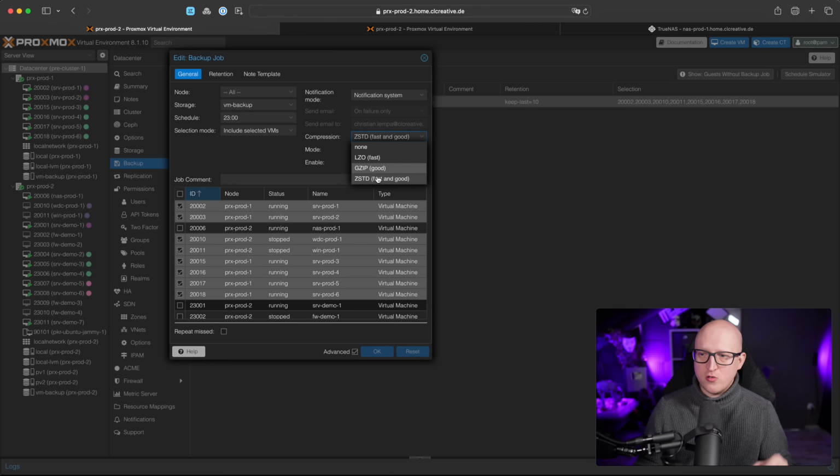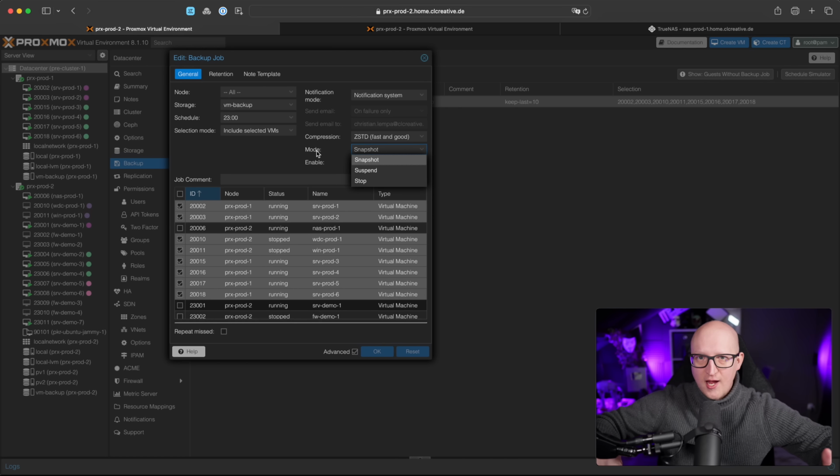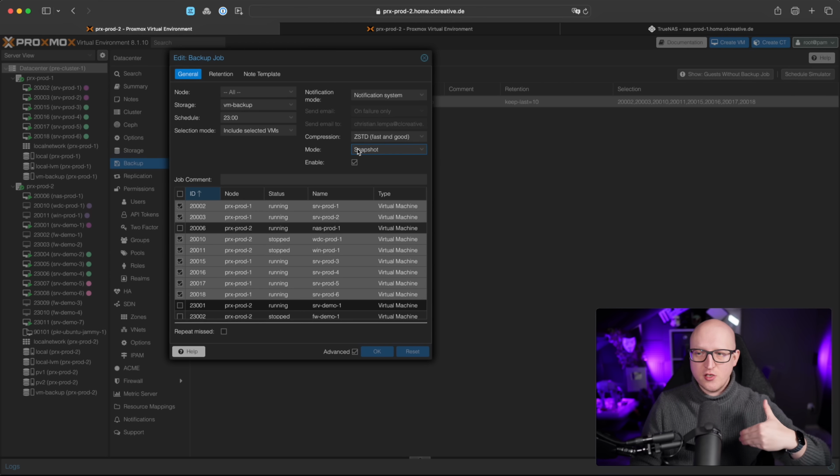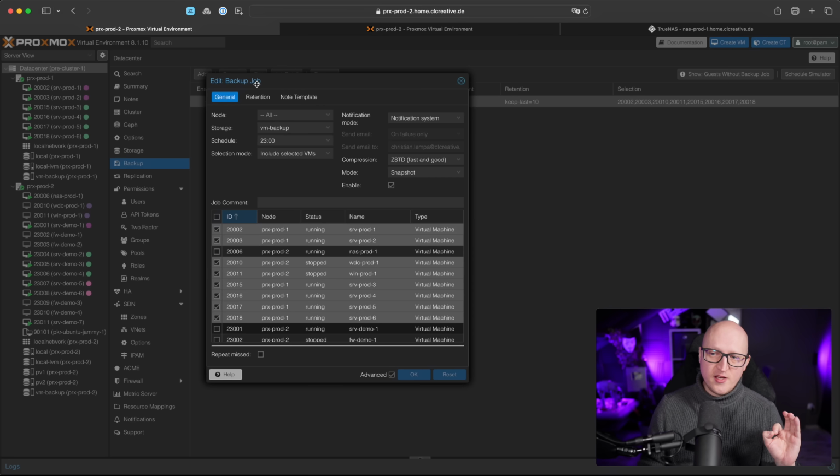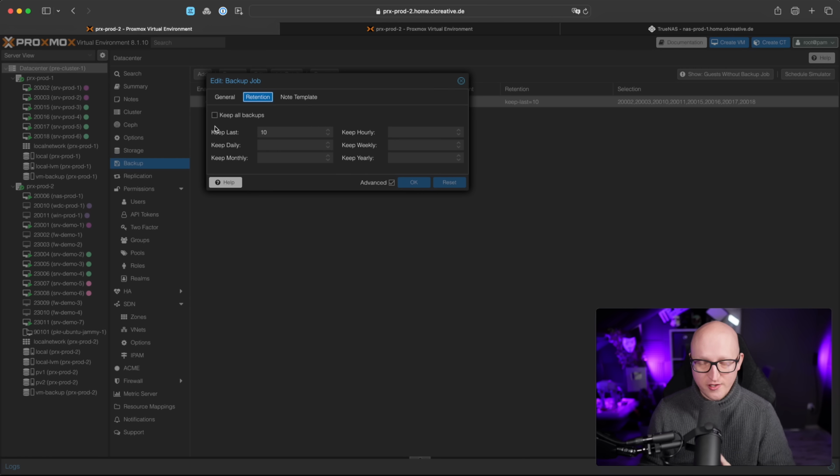Also, the compression mode, you can just leave it by default. The ZSTD is pretty good by default, and also the snapshot mode is important if you want to continue running these VMs. Then a snapshot job is definitely the best one because it doesn't require to shut the VMs down in order to take a backup. It's automatically doing this while the VMs are still running. It's pretty cool. And then you should also set up the retention. That tells Proxmox how many backup files it should keep on the system.